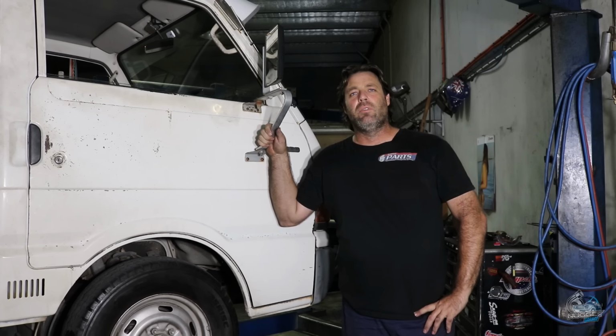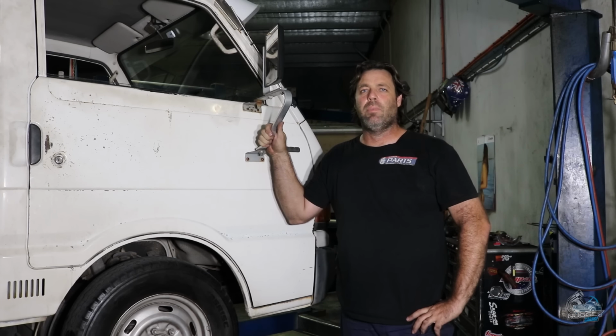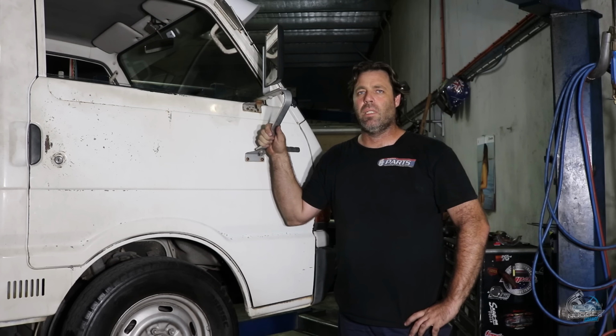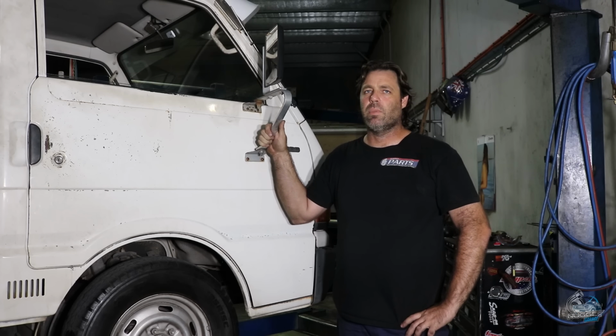That's all we've got time for this week. We've got the motor and box back into the truck. We've got the transcooler fitted up and the tail shaft in. We've got plenty of other little jobs to get done on it before it runs. We're going to give the injectors a clean out. So we've got intercooler piping, exhaust, the turbo, all that kind of stuff to go on yet. So there's still a bit of work in it. So we'll get into that, and next week we'll make some noise.